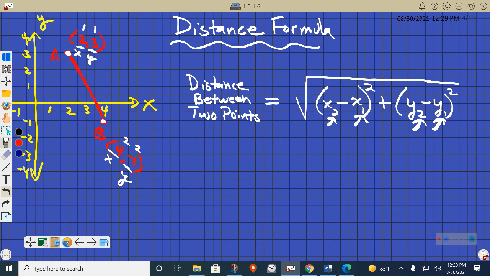So the distance then is the square root. We're gonna use a calculator right now, so you don't have to worry about doing square roots in your head if you don't know how to do square roots. We're gonna let the calculator do the work shortly, but let's just plug and chug for now. What would be my X sub 2, the way I have it set up so far?